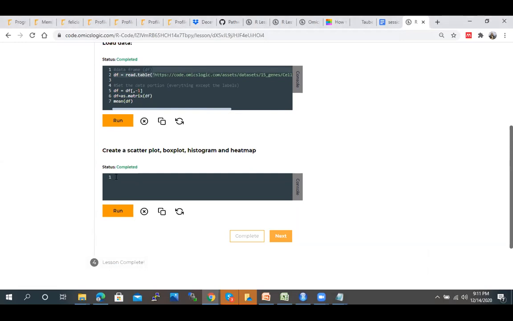So first of all, in R, how can we load data? As R is an object-oriented language, we always create an object where we store our file, our data. With read.table, this command is used to read any file, especially if it is a txt file, or if you have a CSV file, in that case you can even write read.csv. So here I'm using read.table.